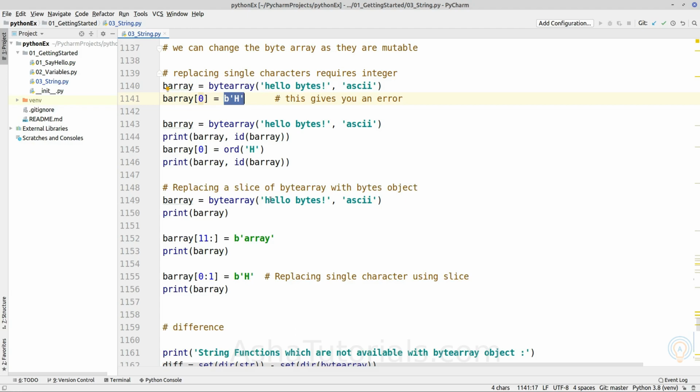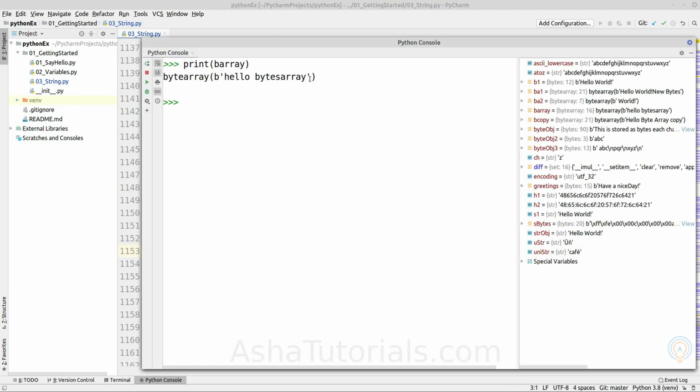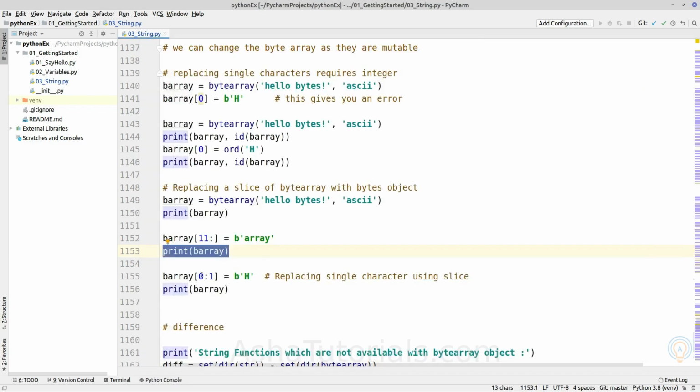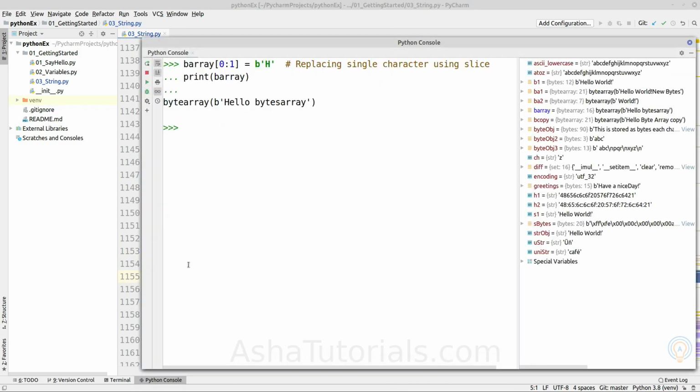Currently it is holding hello bytes array and h is in small case, and we want to replace small h with capital, so we can write 0 to 1, which means a length of one character, and we replace it with a one-character bytes object. If you print it, as you can see, h has become capital, for the same object.